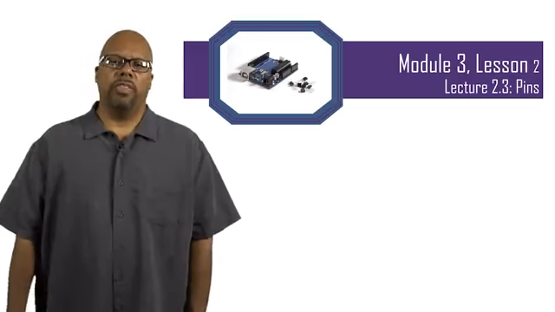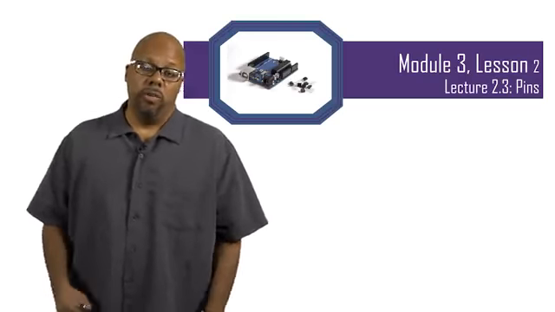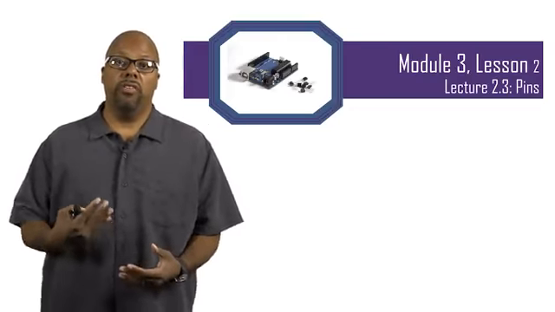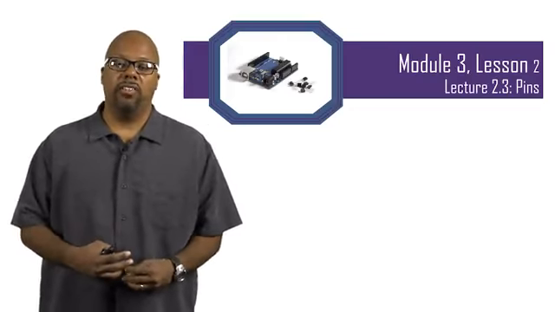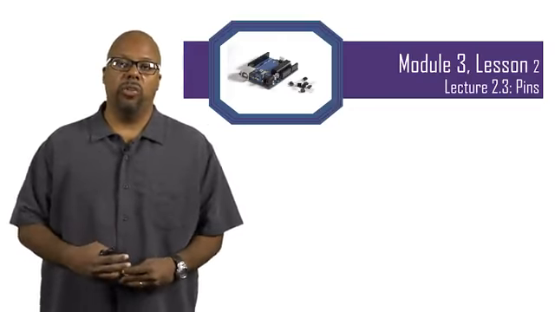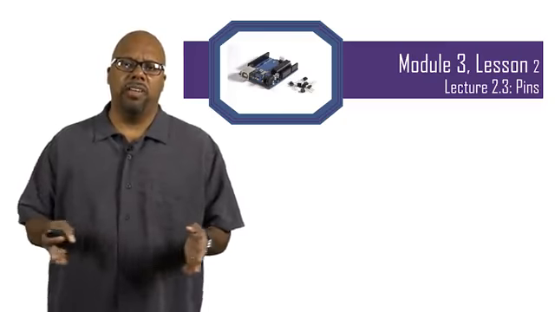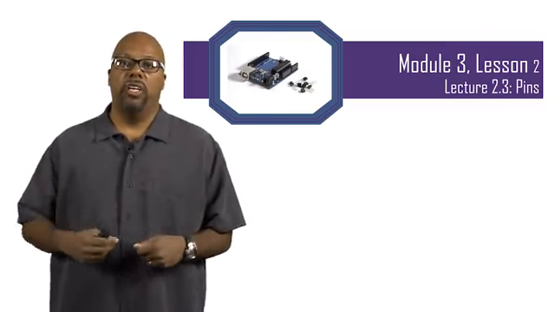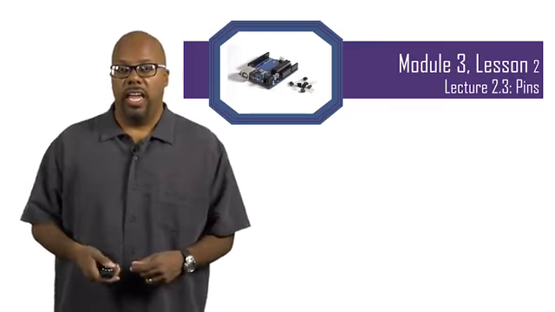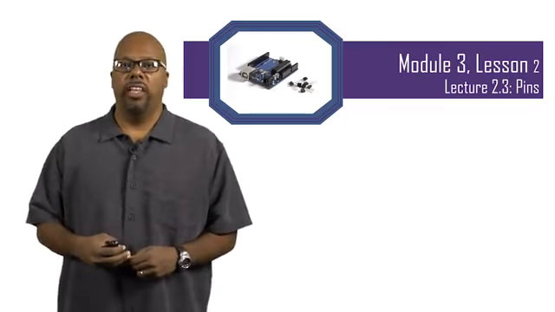This lecture will talk about the pins to the Arduino. The pins are the connections to the outside world. The main connections to the outside world are through these pins. Pins are basically just pieces of metal that come off the leads of the microcontroller that you can connect to other devices. And they can be inputs and outputs and so on, and these are the main interface.